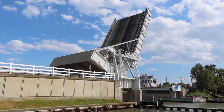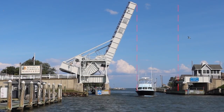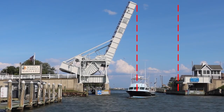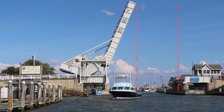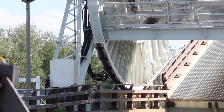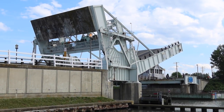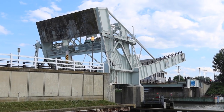At its maximum opening, the only truly clear space is to one side, an important point for sailboats with high masts. When passing through, it's important to keep the mast in this area, something that we'll need to do the next morning. While the bridge goes down, you can see a better view of the rocker and the sprockets that fit into the holes. There are many different types of bascule bridges in and around the Chesapeake, with hundreds around the world.